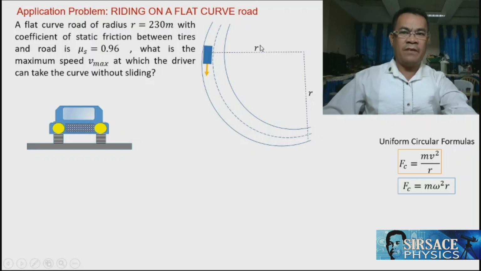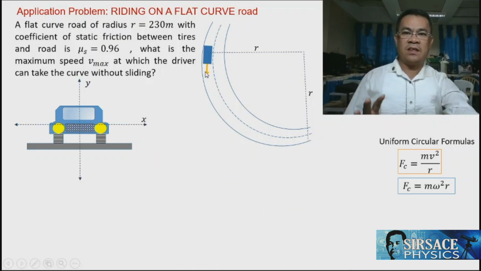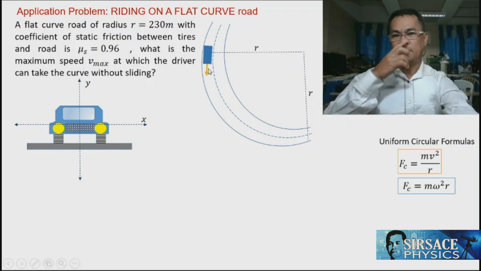So therefore, it varies also with radius. If you have a greater radius, then what will happen? Inversely proportional. So therefore, you need a smaller force. Meaning, take note that the centripetal force is the requirement of that force in order to make a turn, and it is the friction that meets your requirement. So all you need to do is to analyze the car in a plan.